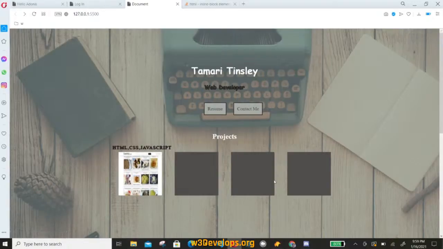Bro, I might need your help setting up Heroku. I need to figure out how to put some stuff on there. It took me a while to figure out how to use this thing. Yeah, but you got it. I just want to learn how to use it because I can host W3 develops from there when we convert to Django. That's going to be good.